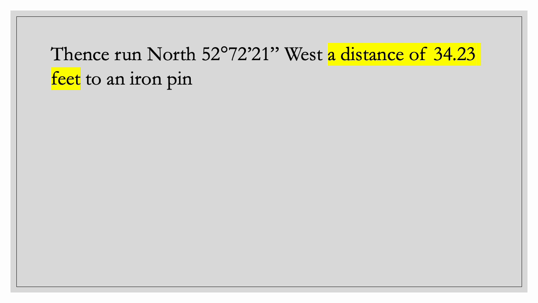A distance of 34.23 feet. This is the length of that specific boundary segment. And then we have to an iron pin, and this describes the monument at the end of that segment, which helps the future surveyors retrace the boundary. Again, other monuments could be used, like a tree, a stone, a concrete monument, whatever.